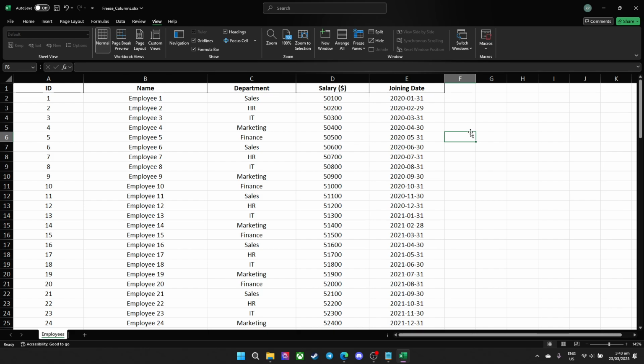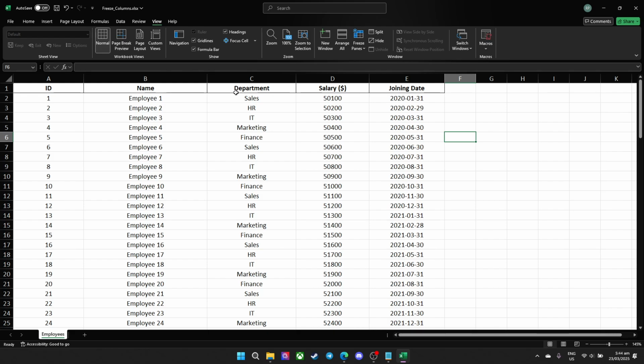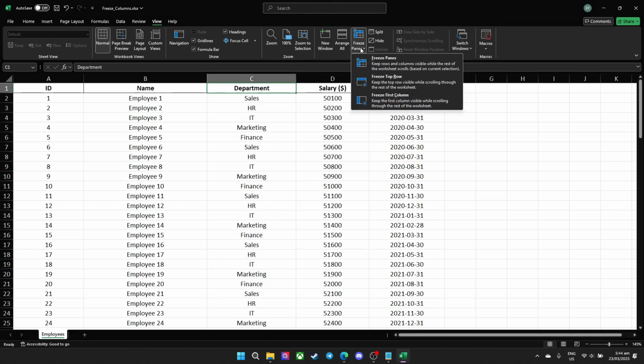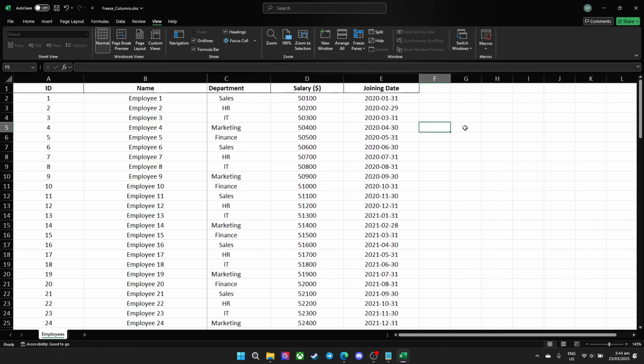Now, if you want to freeze two columns like A and B, go ahead and go back to the category and choose Freeze Panes. But first, you need to click on the column C right here, because if you click it on here, the previous columns, A and B, will be frozen. Make sure you press the first cell, not the column itself, but the first cell. Go to Freeze Panes, and Freeze Panes again, and that should freeze A and B. There you go.